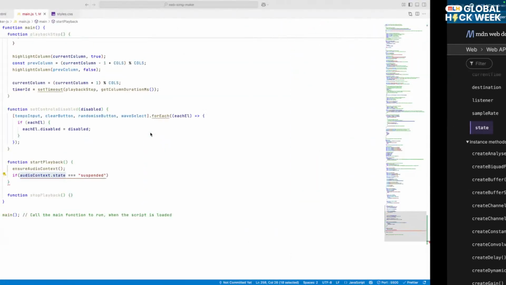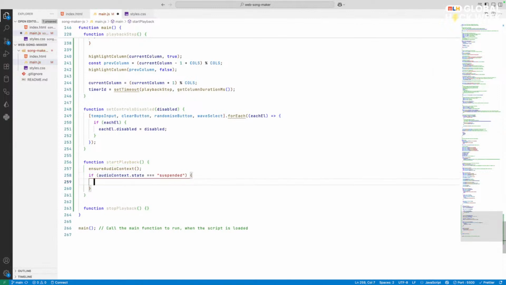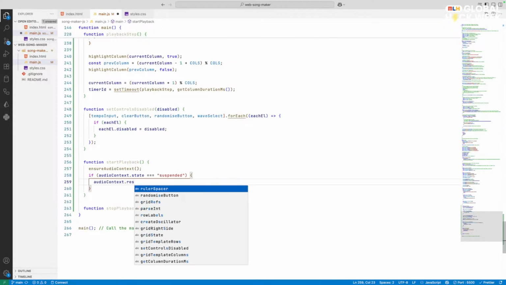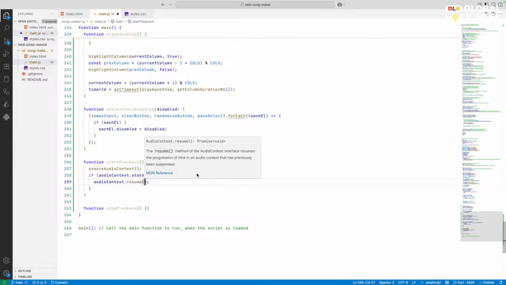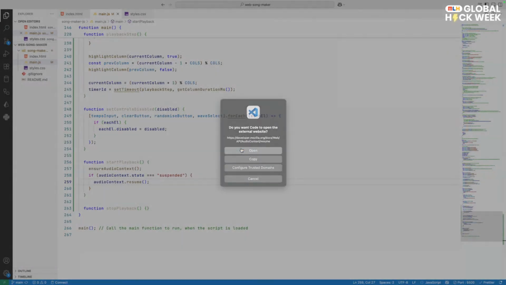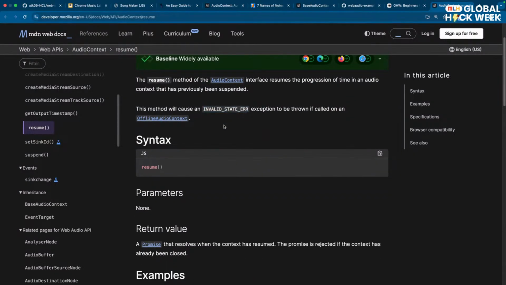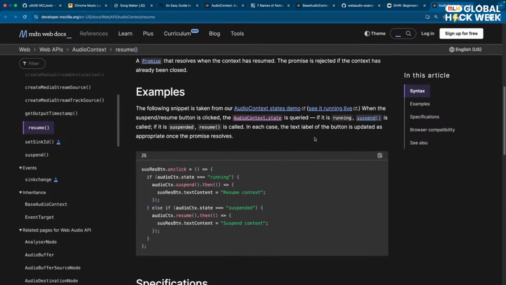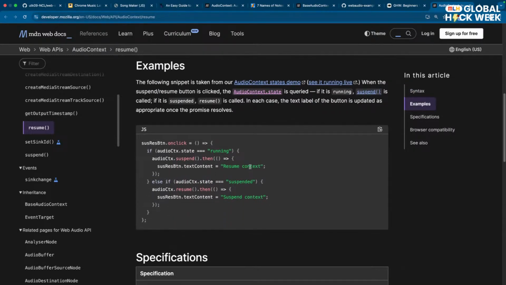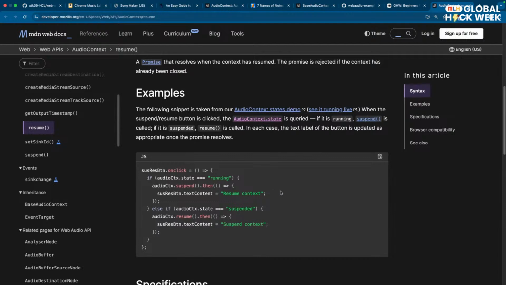Right now I'm just going to leave one quick if condition. If the state is suspended, then in that case I want you to call the resume, which will resume the running of the context.